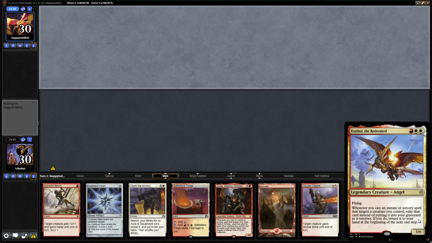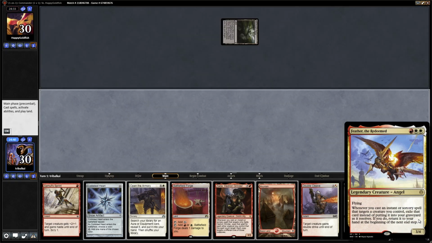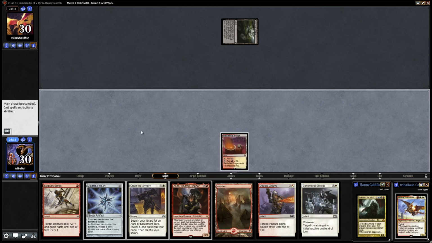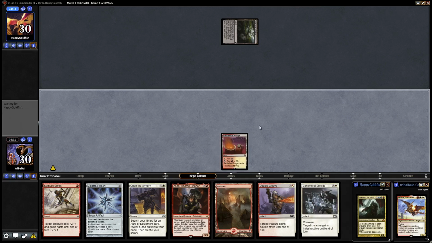Feather the Redeemed is a 3-mana Boros commander with flying. It's a 3/4. Whenever you cast an instant or sorcery that targets a creature you control, you get it back into your hand at the next end step. We'll just go in for the Battlefield Forge and pass it straight over.